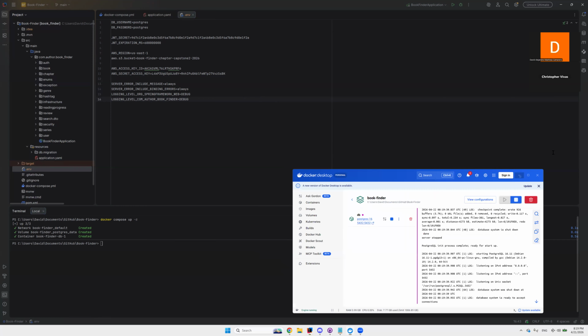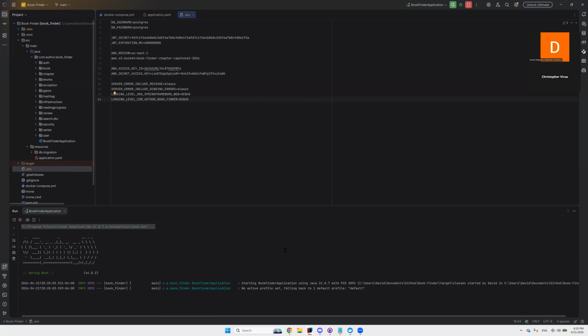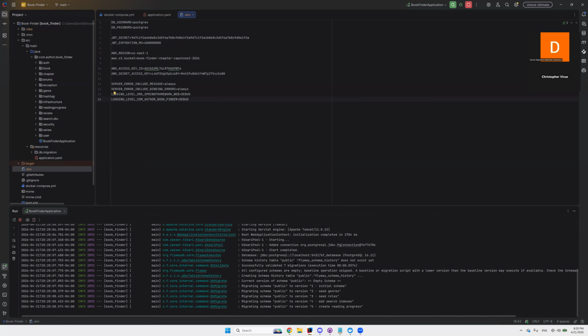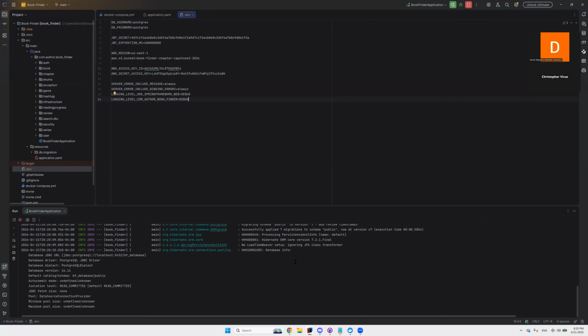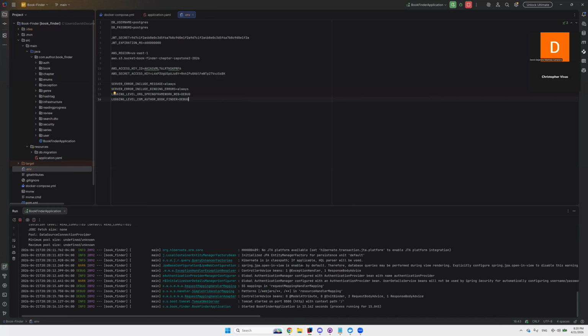So after this step, you are pretty much ready to go for the backend. So we can actually run the application now. And Spring Boot will always run like this. It'll throw its little ASCII design. And by default, Spring Boot always runs on localhost 8080, which is going to be needed later on when we set up the front end. And that moves us up to the front end.